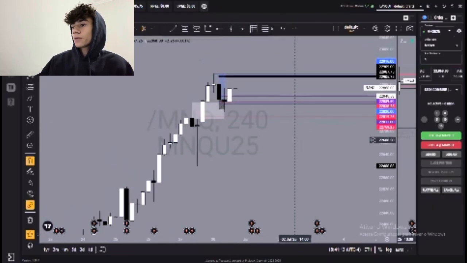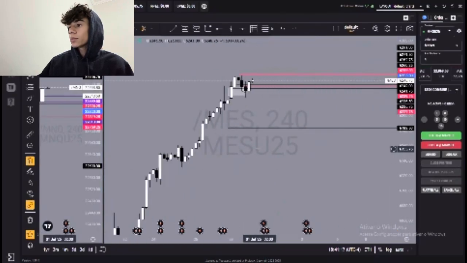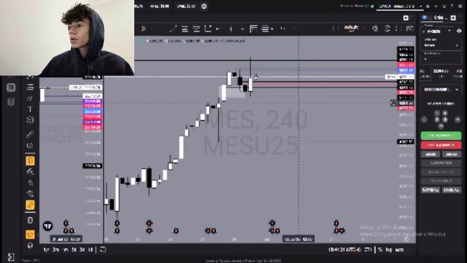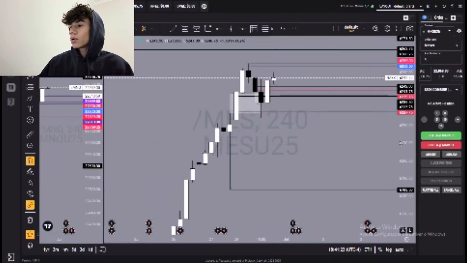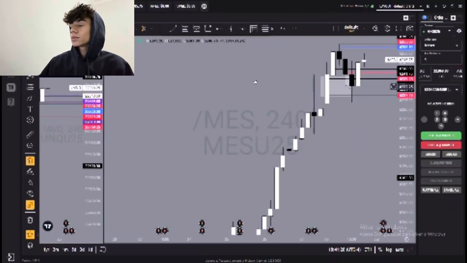So coming to today, on the 4 hour, I see that we have this 4 hour bullish gap that I think price will come into and go higher. Same thing on ES. We have this 4 hour gap. You guys are able to see that. 4 hour gap. Then, I hate when this happens, bro.